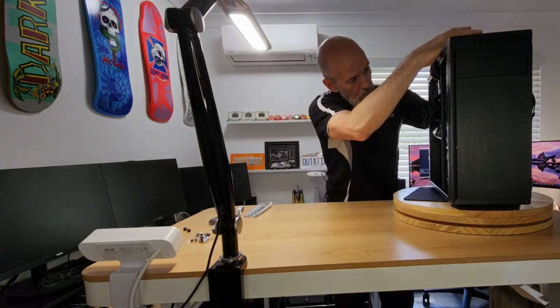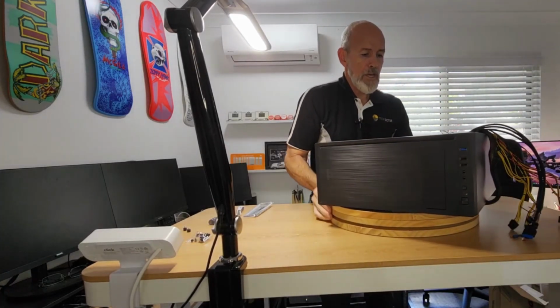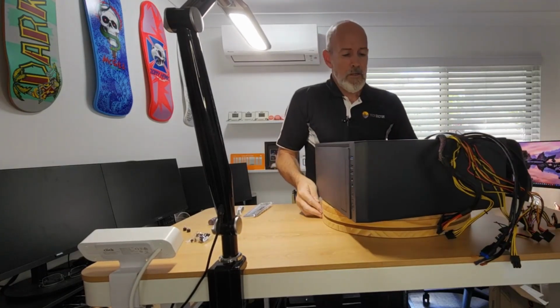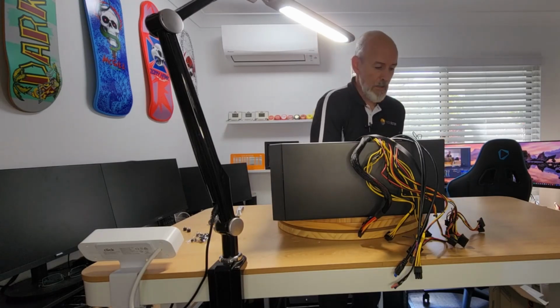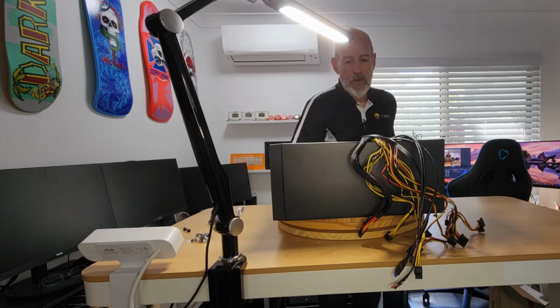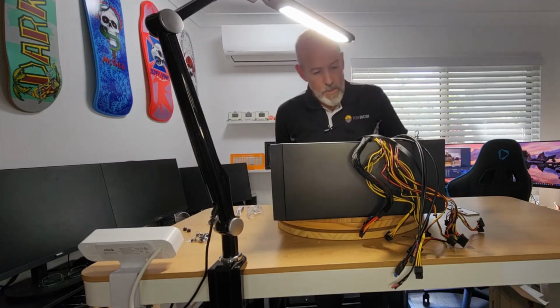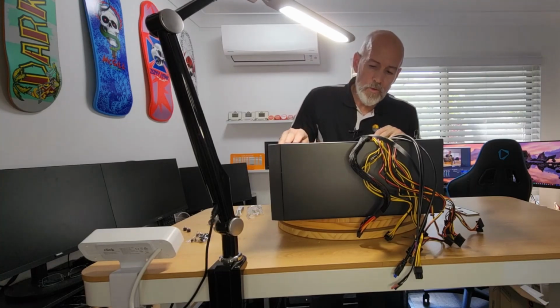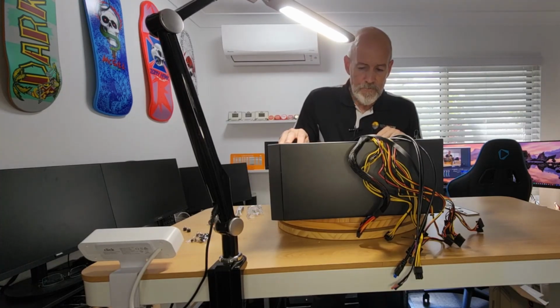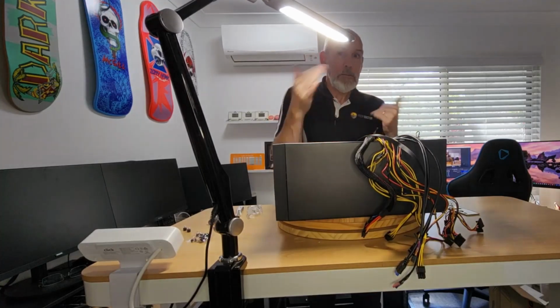So let's flip all that over. We've got pre-installed standoffs, which is handy. So I'll bring this back a bit now that it's down. Right. Again, I would like to have an overhead camera so I could show you this, but we're really having a look at the case and the ease of working with it. Now I can see, as far as cable management goes, there's no option to be passing that 12 volt up and over the motherboard. Again, you can't really expect much for this price point, and it's not a windowed case anyway. So what you want to do is keep your cables neat and tidy, but you don't have to be so pedantic about it that the cable's coming up the motherboard.